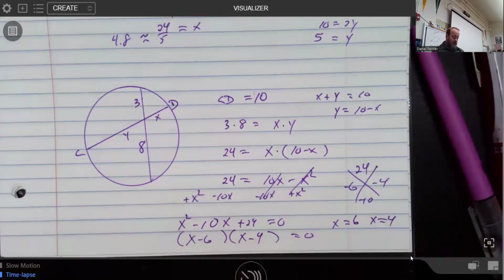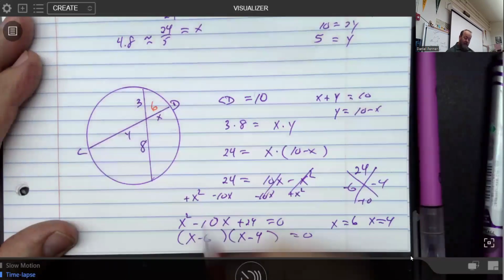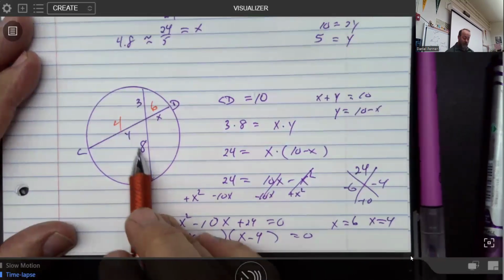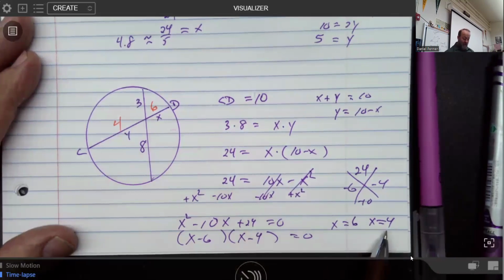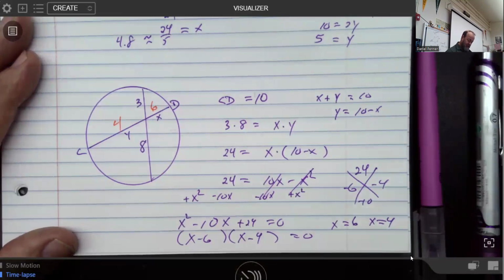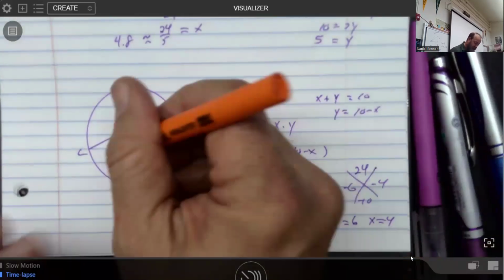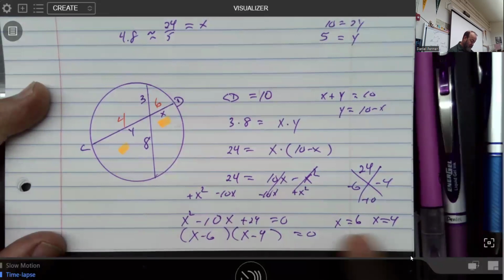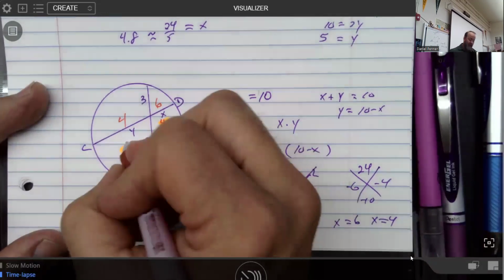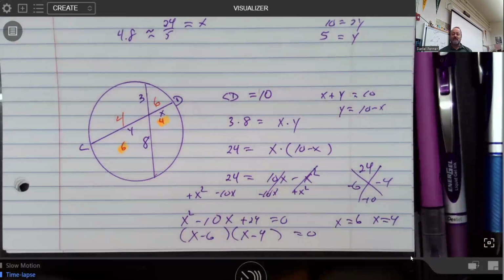Now I'm going to use like the color red. If x is 6, then 6 plus 4 is 10. And you can see that this product is 24, but so is 4 times 6. But if you tried the other one, which I don't think I have another color that's easy to use, I'll just highlight the other option. But if we switched it up and I decided instead of x being 6, what if x was 4? Well, if x is 4, then that makes y 6. And you can see 4 times 6, 6 times 4, same thing, easy to find that answer.